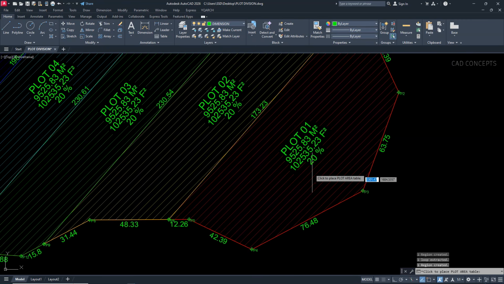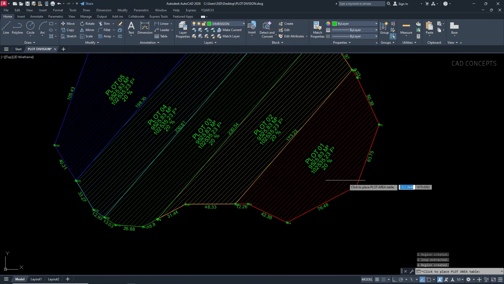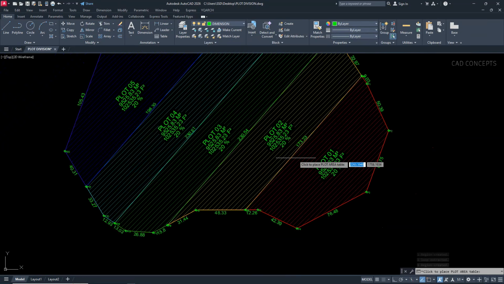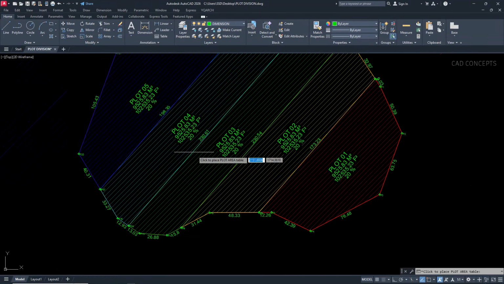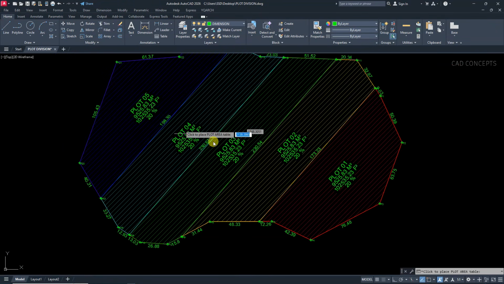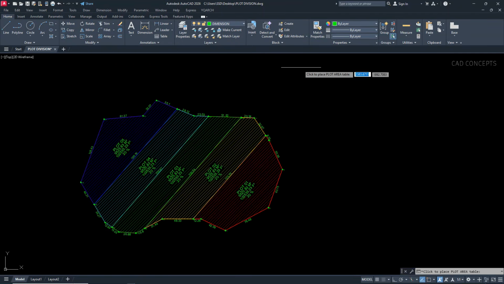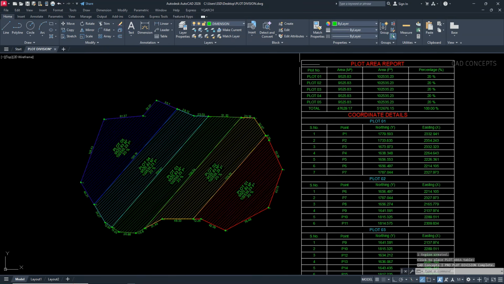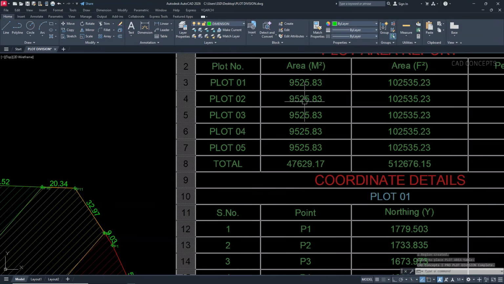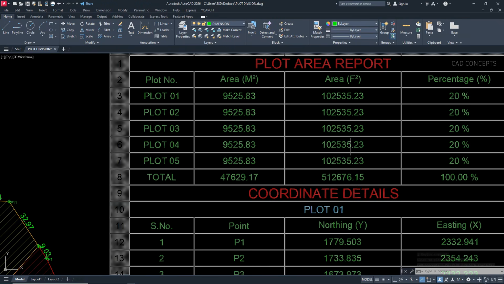You are getting number of 5 equal plots in complete detail, including hash, percentage, square meter, square feet, plot order, and running feet also. If you see here, at each vertex you are getting points also. So what is that point? Let this here. When you click, you will get the complete plot report and the complete coordinates of those points.